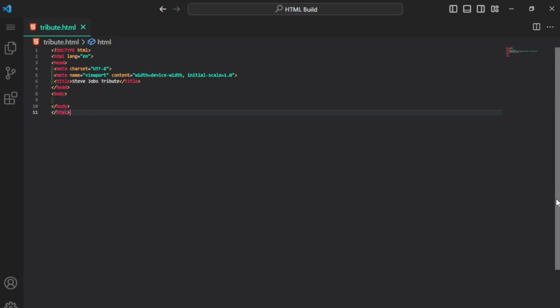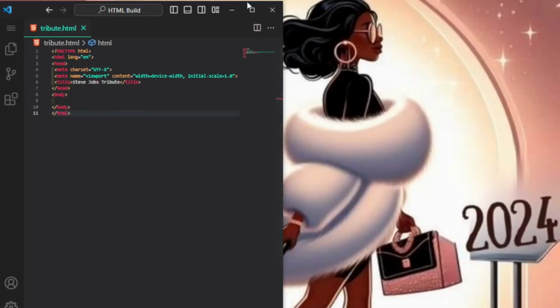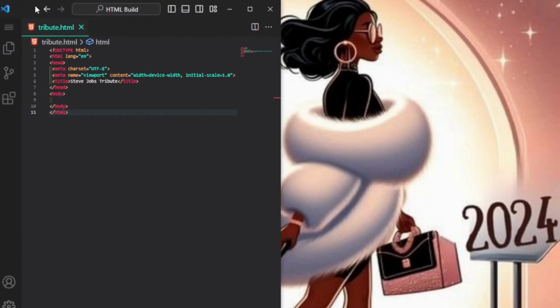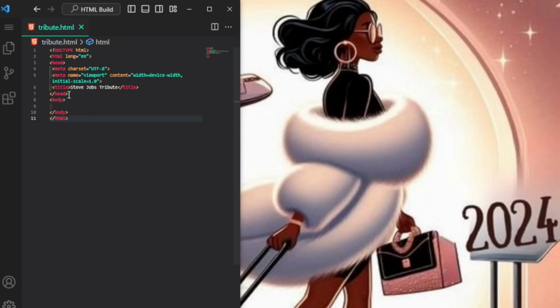tags we had discussed earlier on, and if there are some new tags, we would see what they do. But basically, I just want to show what HTML is, live in action. So I'm clicking go live to start our browser and see what we have typed, which is basically nothing. So we should just have this Steve Jobs tribute pop up in the tab while the browser is coming up.